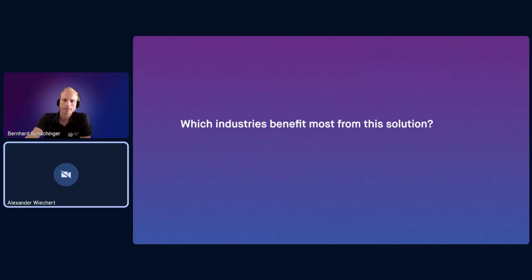So which industry benefits most from this solution? So I now need to guess a little bit. What does this solution mean? It's what we are doing with UltraCam and UltraMap. We are providing basic data sets like imagery, stereo imagery, surface models, terrain models.